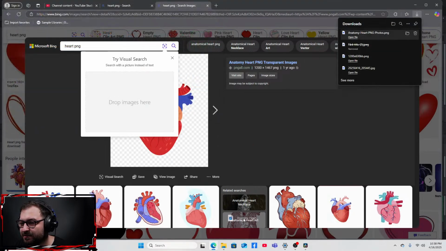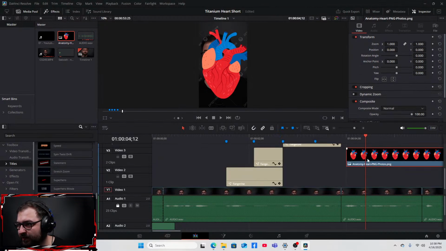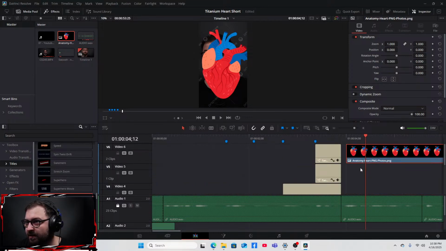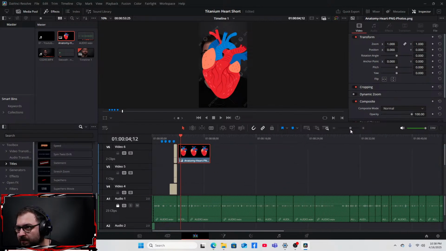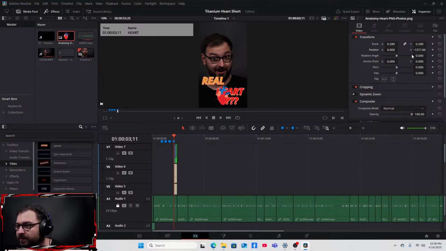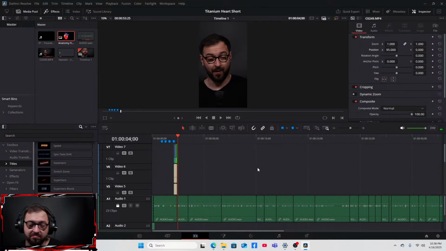Okay, drag and drop. I'll just drop it here just because I know I don't have anything there. I recommend you to just drag and drop here. Okay, now I'm going to use this heart. I do not mind leaving the watermark there, obviously, because it's property of someone, and that's completely fine. Without a real heart. Good.